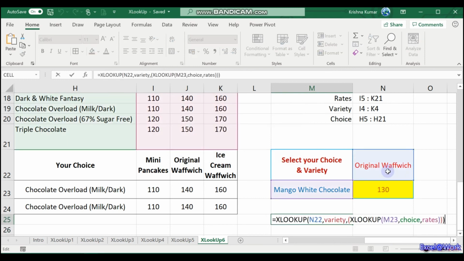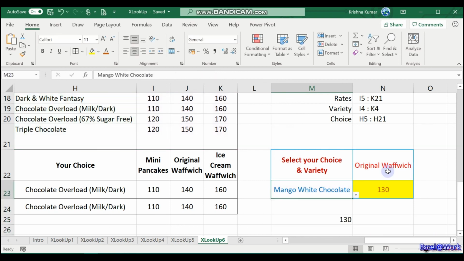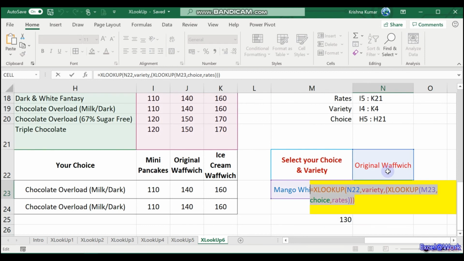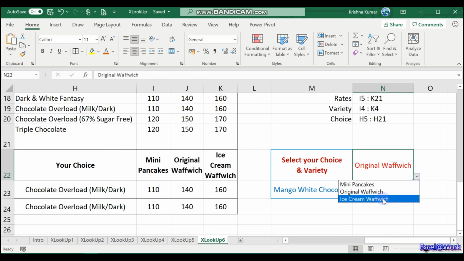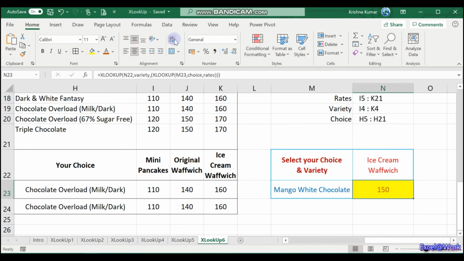So I'll just copy the formula. Yes, already typed here. It is 130. So when I change my choice to, let us say, the ice cream waffle, I get 150. And if I select the original mini pancakes, 100.